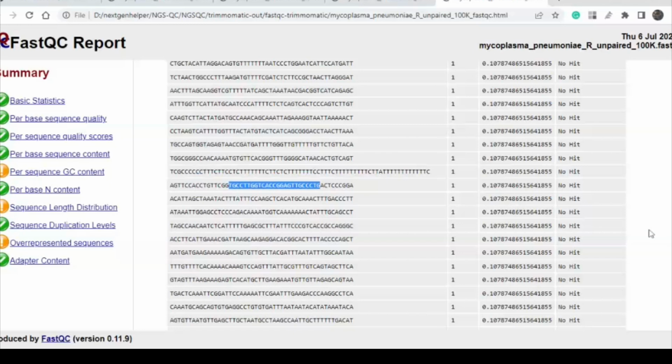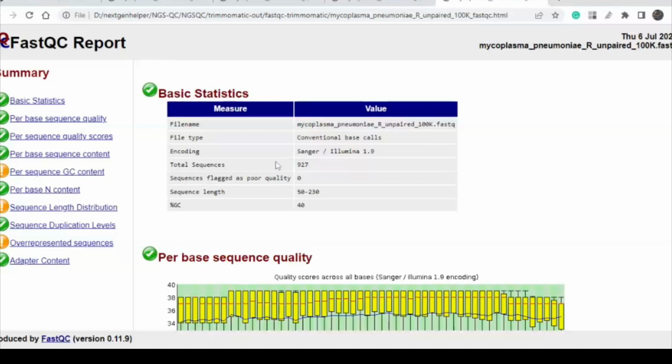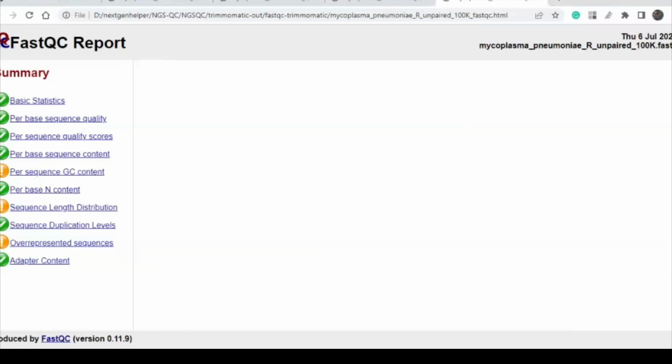So you can do one thing: you can remove these sequences, or even this file, from the downstream analysis for this unpaired. There are not many sequences present there, only 927 sequences in this file. So you can omit this file from the analysis.